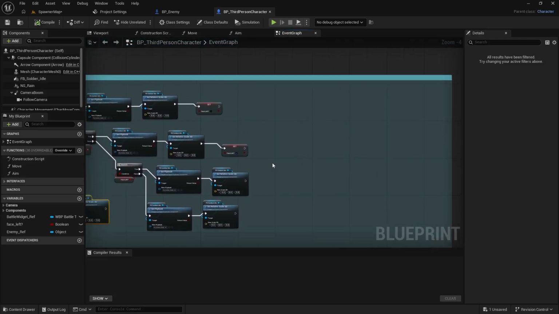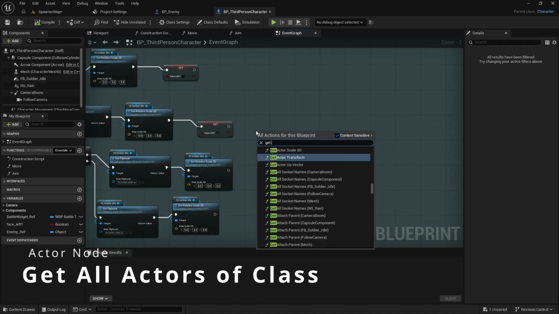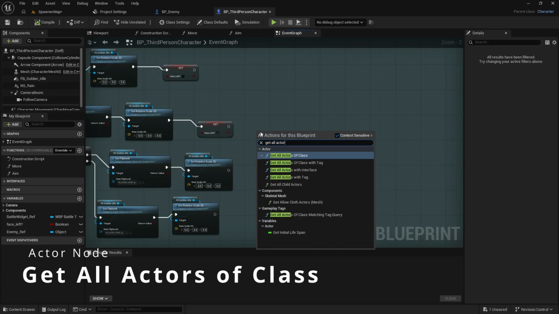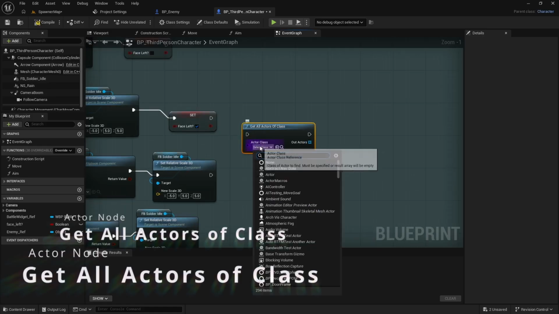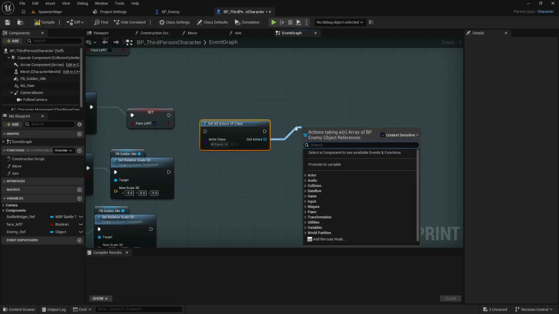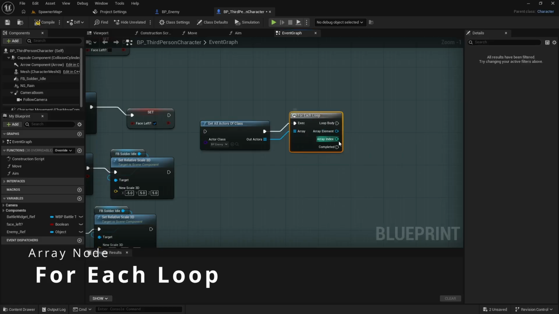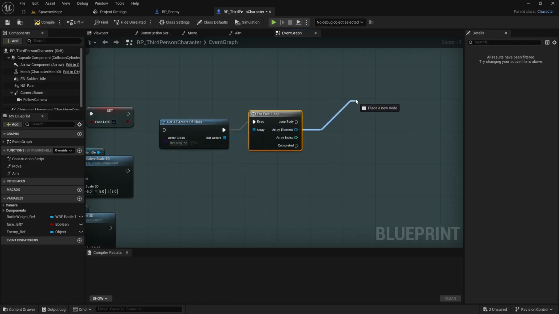What we need to do is notify the enemies when the player is moving. We can do that by getting all actors of a class. The class we can specify is the one we made, in this case blueprint_enemy. Then we can come into a for each loop, and we have individual access to each item in that array, however many enemies are actually in the world at the time.